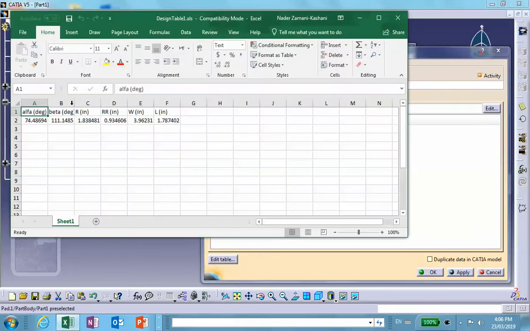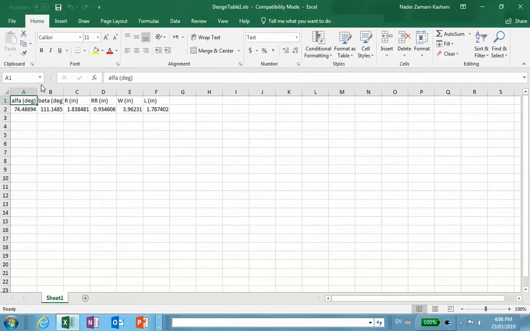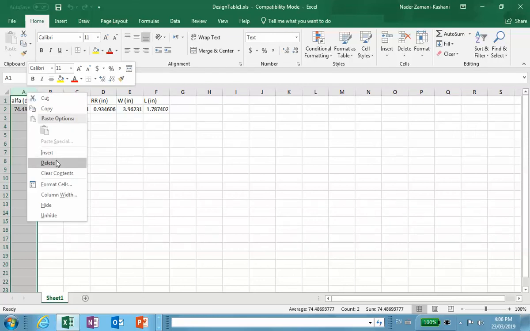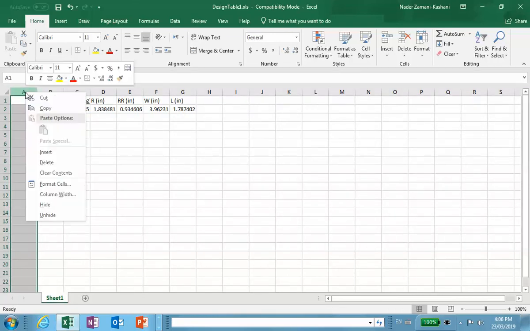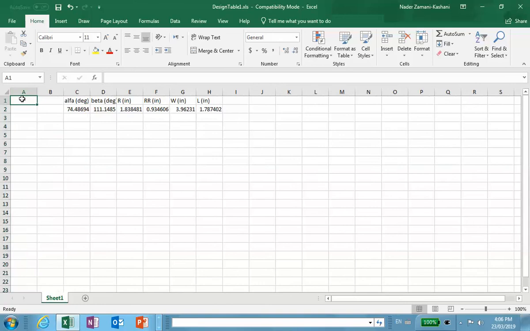Okay, so this is my design table, Excel table, but I need the first column, so insert the first column and insert the second column. The first column is going to be my serial number, and the second column is going to be my material. So this is the dummy one that we made, and material, whatever it happens to be. I think we put brass on it. It really doesn't matter because I'm going to delete this row in a minute anyway. So brass, some dummy material.